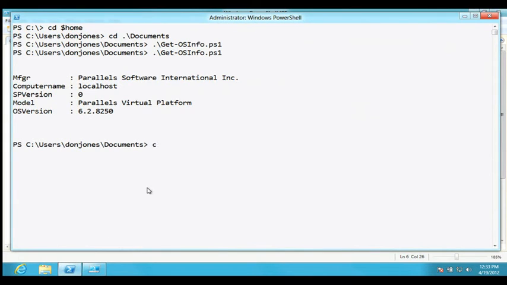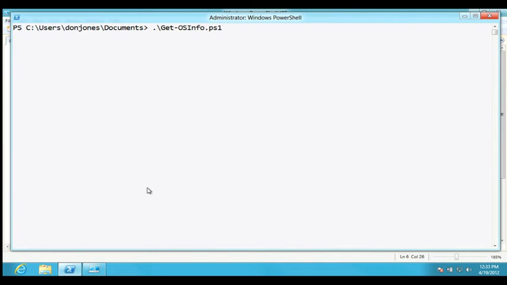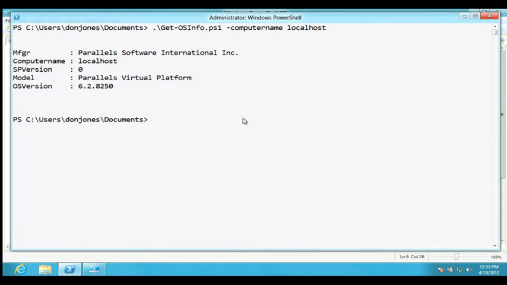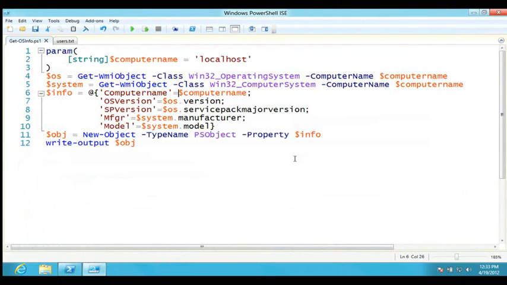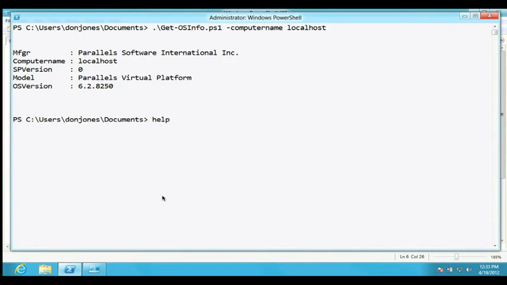Now, here's how smart this product is. Here's my script. I'm going to type a dash and a C and hit tab, and it's going to read that thing and complete the parameter for me. I don't even have to type it all. So I can run it against whatever I want to, and it'll work. That, frankly, right there is pretty awesome. It means you can start building tools to give to other people, and they're going to look and work a lot like PowerShell's real commands. They even have the ability to provide help. Oops. Get-osinfo. Oh, that's kind of crappy.